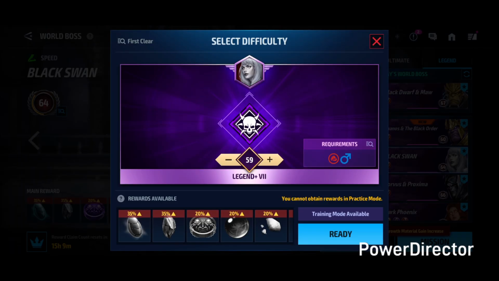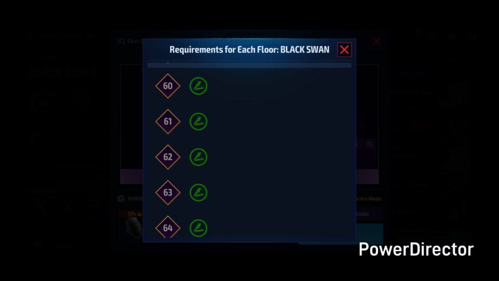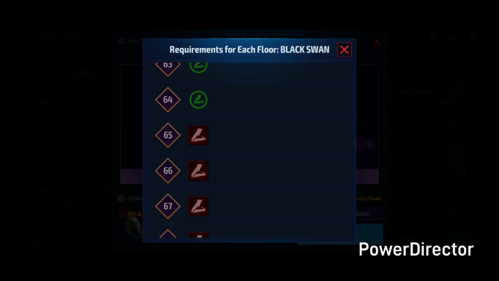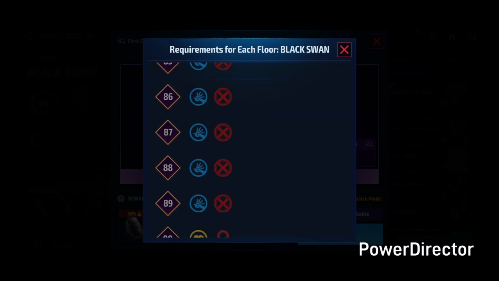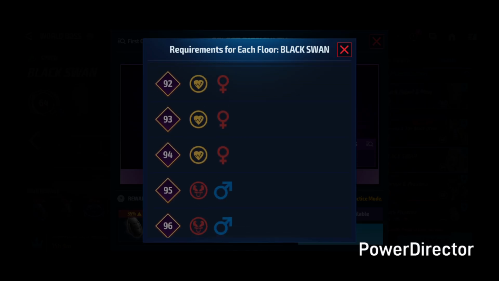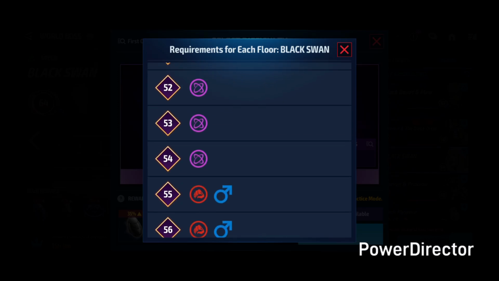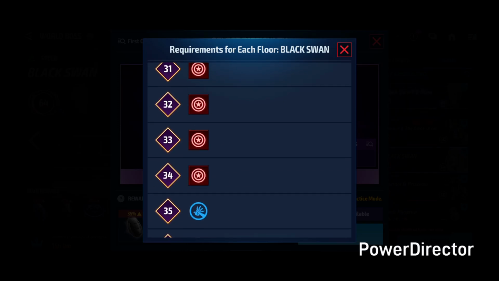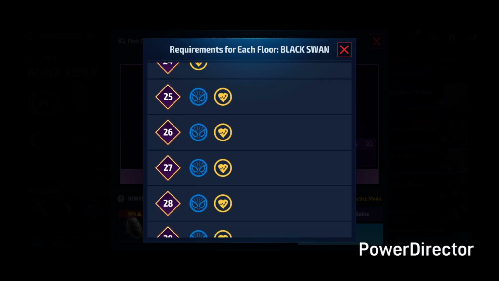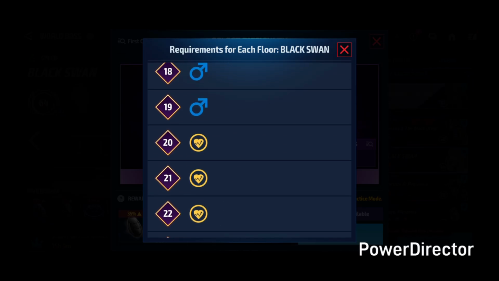Black Swan. Once I get that unlocked, I would definitely use her from 60 to 64, 65 to 69. What else she has? 90 to 94. And then the lower stages, you're going to have 45 to 49, 30 to 34, 25 to 29, 20 to 24.